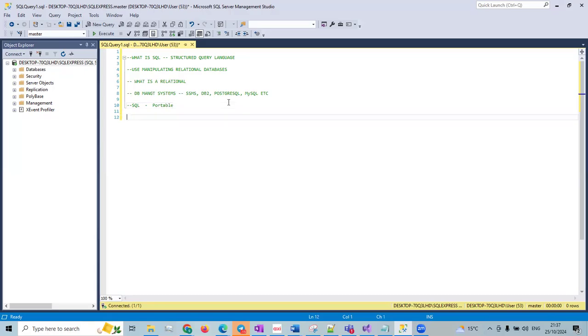It's a portable language. Now, categories of the language. Apart from the fact that it's portable, there are also various categories of this language. What are these categories?